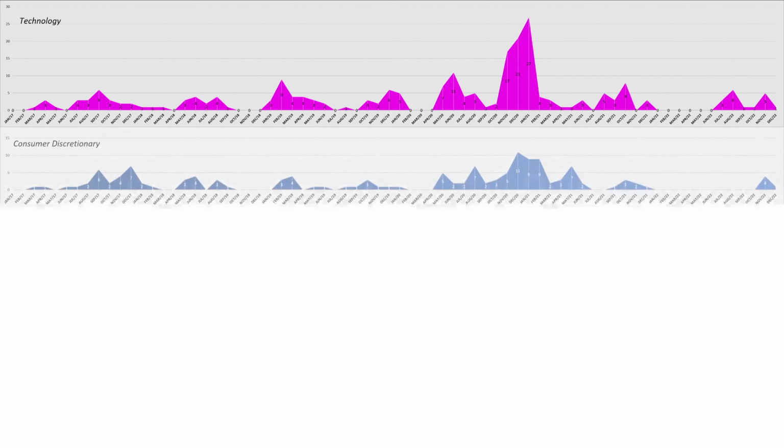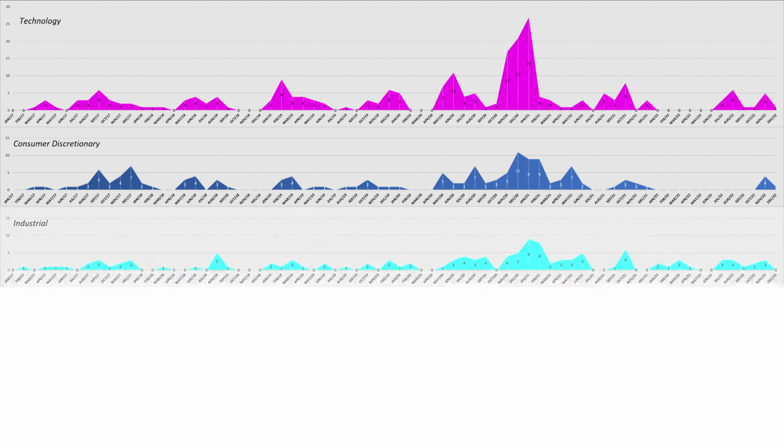The first one, technology, consumer discretionary, very significant correlation with technology, so kind of doing the same. But I was also surprised to see there are no breakouts happening in 2022 in this sector. Then next one, industrial sector, with a nice number of breakouts in 2022, even considering it was a bearish market.